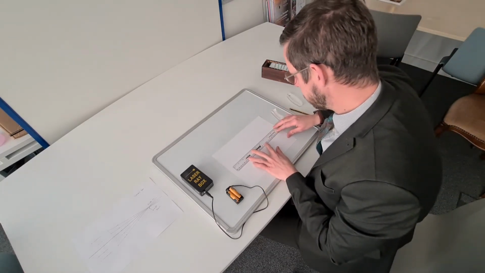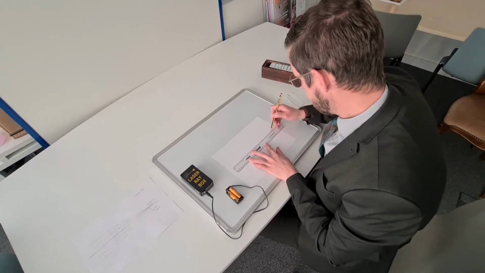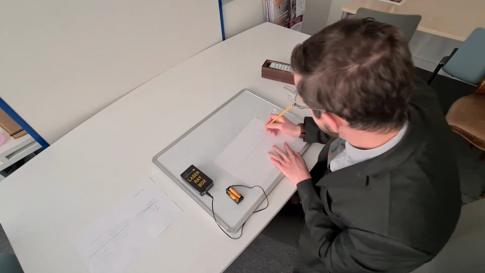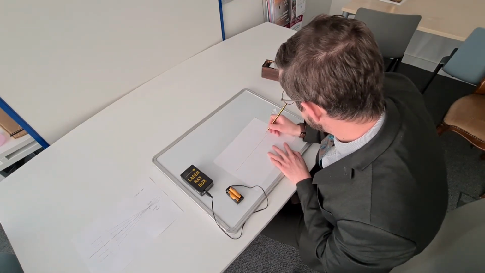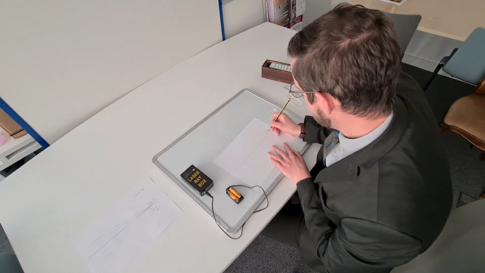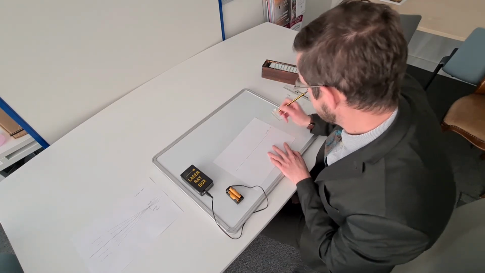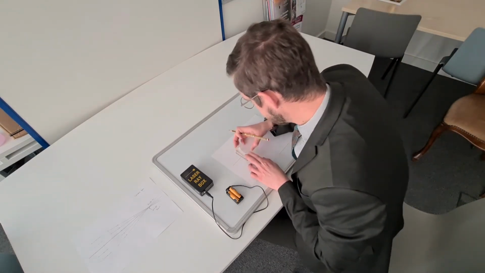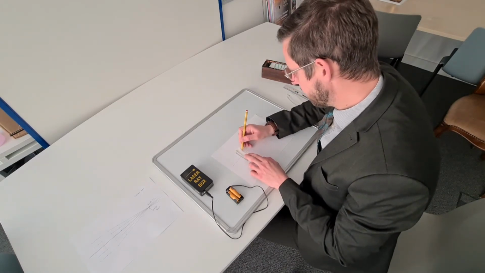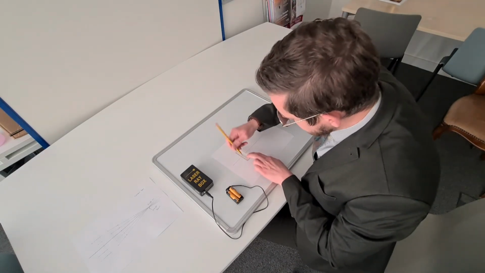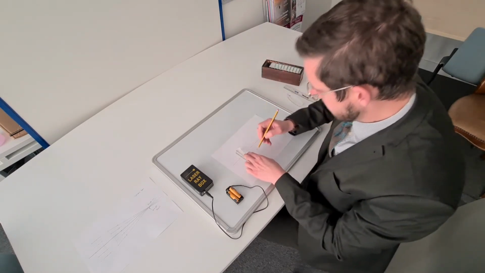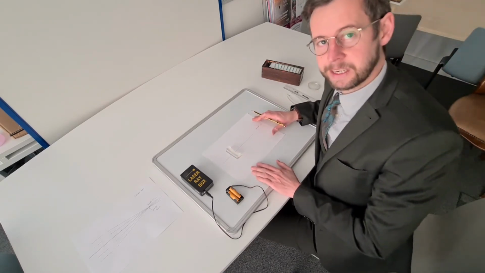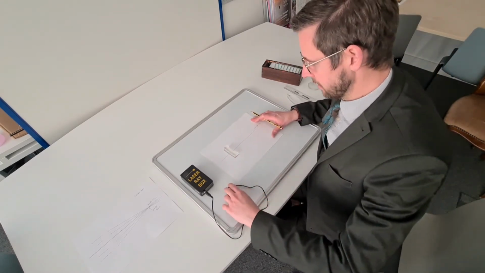So the first thing I'm going to draw is a principal axis. In the previous section of this video, I spelt the word principal wrong. It's principal axis. And I'm going to place my concave lens on it like this. Now I wonder, will it bring the light to a focus? Will there be a principal focus? Would you like to make a prediction about what's going to happen? Well, this is what happens.